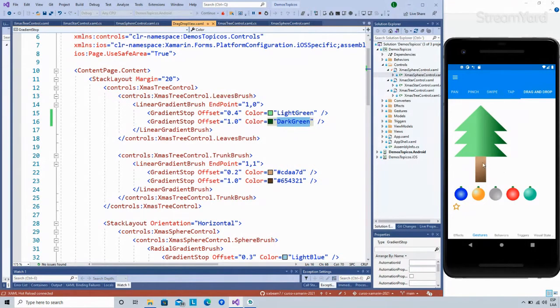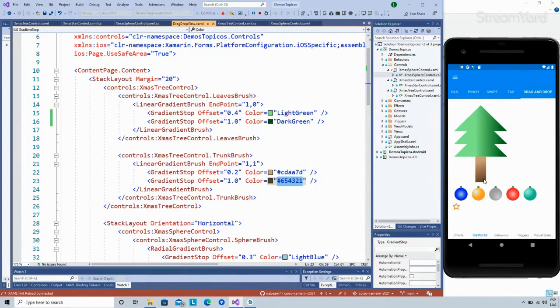And it might not be seen at all, but this trunk also has a linear gradient brush from this light brown to dark brown. And this one goes from top to bottom. So as you can see, it's kind of easy to create controls in the shape that we want to include and add color effects.